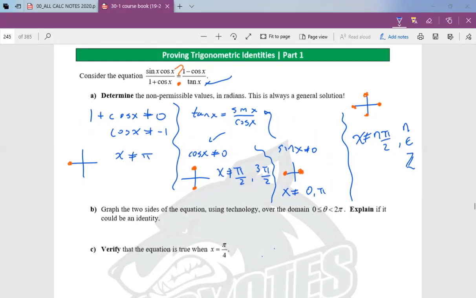Depending on what graphing calculator you're using, this might be easier to display or not. If you graph one of them at a time and turn the other one off, or you change your line style on your graphing calculator so that it'll graph one and then you can see it graphing the second one, the idea is the graph is going to look like this. It'll look like this kind of repeating pattern of this going on.